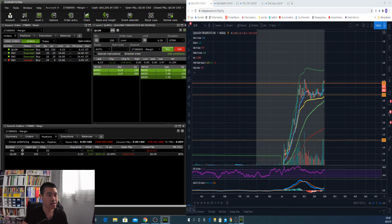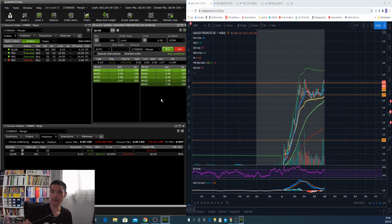And then I'm also going to set a stop loss if it breaks this line here of $6. If it breaks $6, I'm going to sell. If it holds $6, I'm going to stay in. So this is known as a double top, right? Or maybe even three times. So it touched this level, 620-ish, and got rejected. So we want to see it test this ceiling, and we want to see it break through.